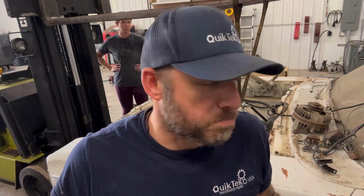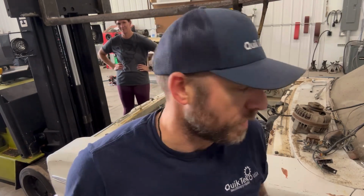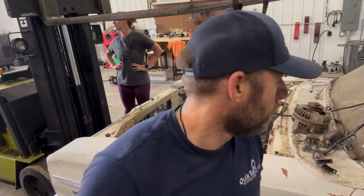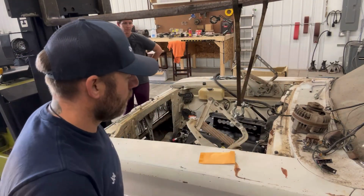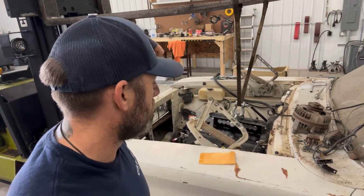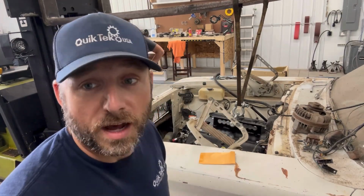Alright, guys, major issues. We've got a clearance problem, a whole lot more. Yeah, these mounts from Holley can piss right off. A guy would have been better off making his own engine mounts and transmission mounts. Just saying, you can make this fit a lot nicer. Alright, so I'm gonna shut you guys off. We're just gonna pop this out of here and then stab it back in.